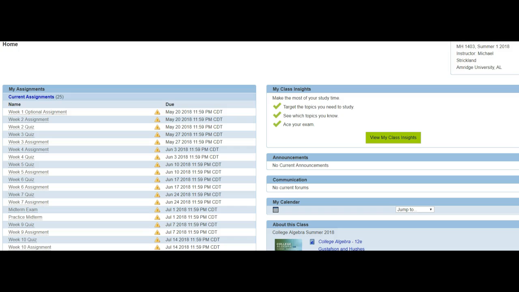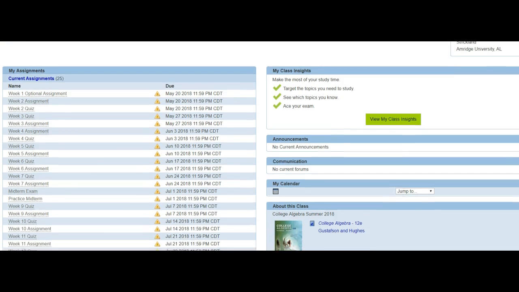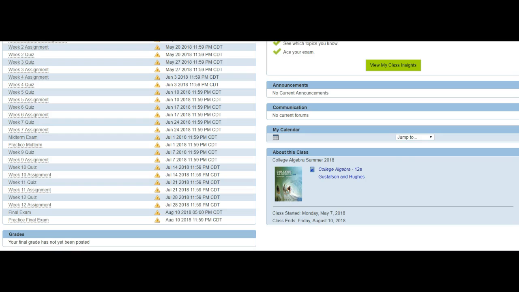Now, it's important to realize that you have access to the course textbook on WebAssign. So if you'll notice on this main screen, on the bottom right hand part of the screen, here it says about this class, and you'll notice there's our textbook. You don't have to buy a textbook because you have automatic access to the textbook through WebAssign. You also have it through the Canvas course, but I find that the access through WebAssign is much better because the textbook's easier to handle.